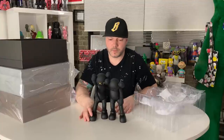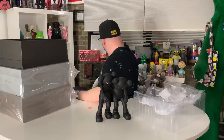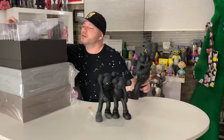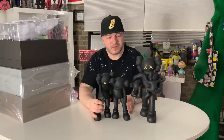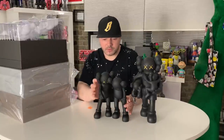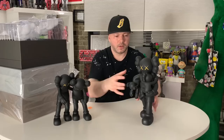So yeah, this is the black one. Good example. This is dusty, so forgive me. I guess my butler's still on vacay. I don't know if you could tell the difference. I mean, obviously they're both black, but the material is way different, and I'm really feeling this material right here. That was a good touch. But anyways, let's get to the other guy.